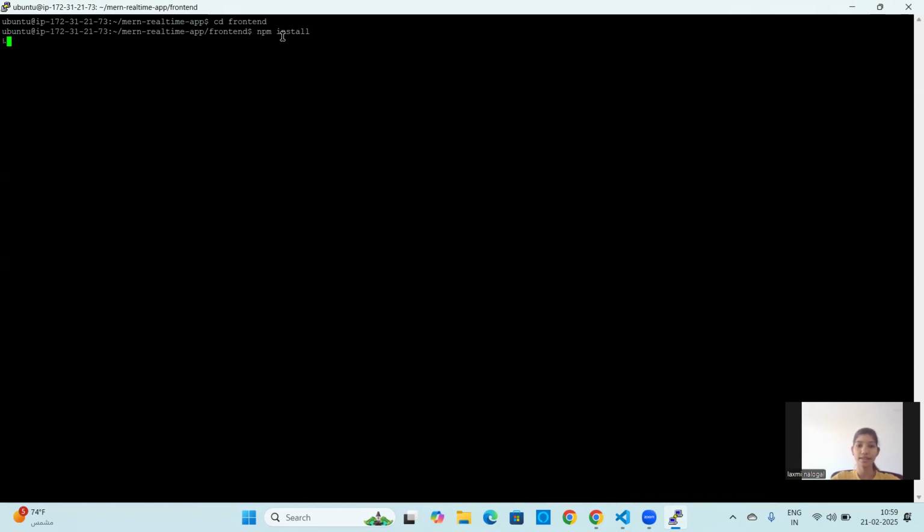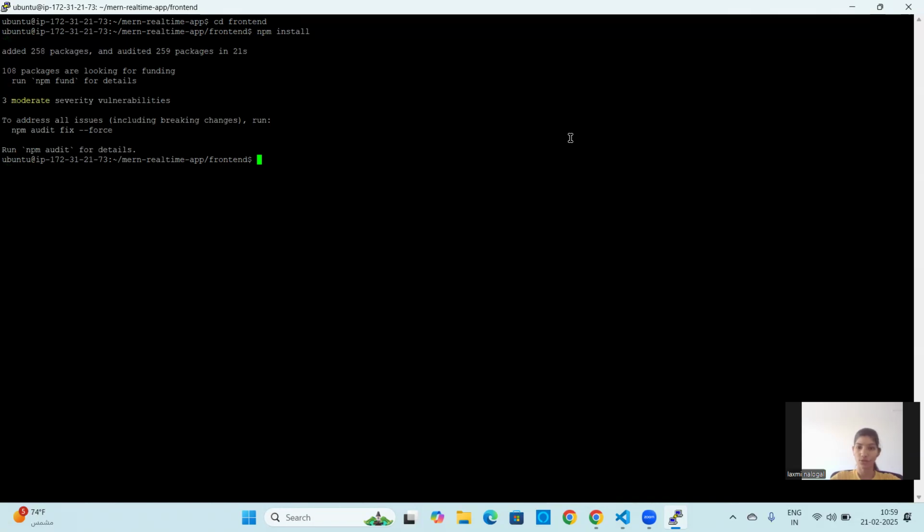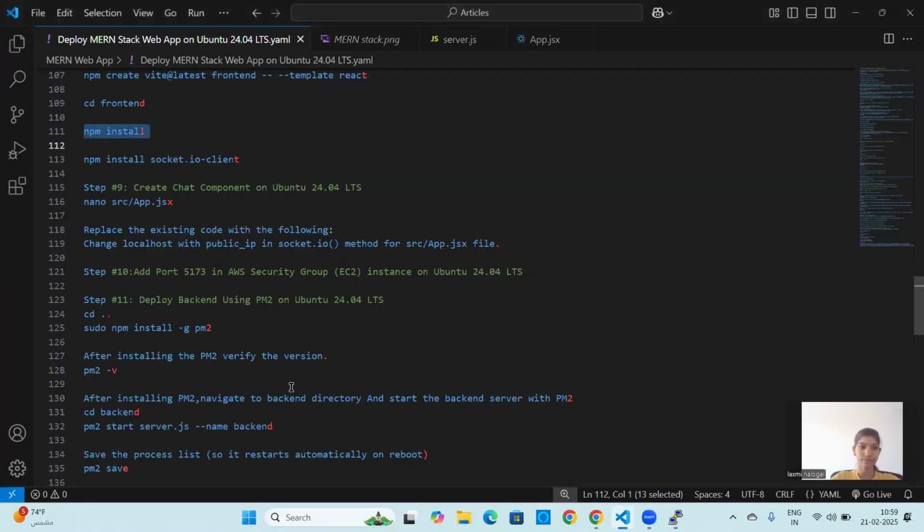A REST API is not ideal for a chat app because it works on request-response cycles. So WebSocket provides a continuous two-way connection between the client and server. So for that we use Socket.IO in this lab. So we will now install socket.io-client, which is used so that a client connects to the WebSocket server. When a user sends a message, it goes to the server instantly. So the server broadcasts the message to all the connected clients.